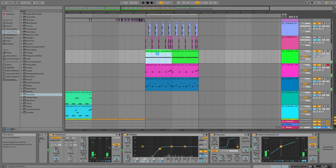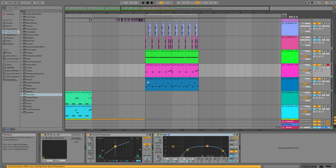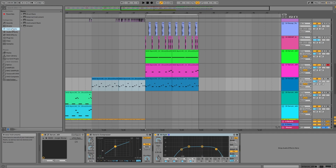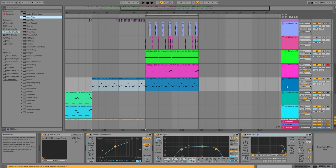Damn, it's hot. Man, it's hot. All right, now let's figure out, now we can do the build up. So let's go ahead and put an auto filter on this so we can raise it up. So auto filter on that.